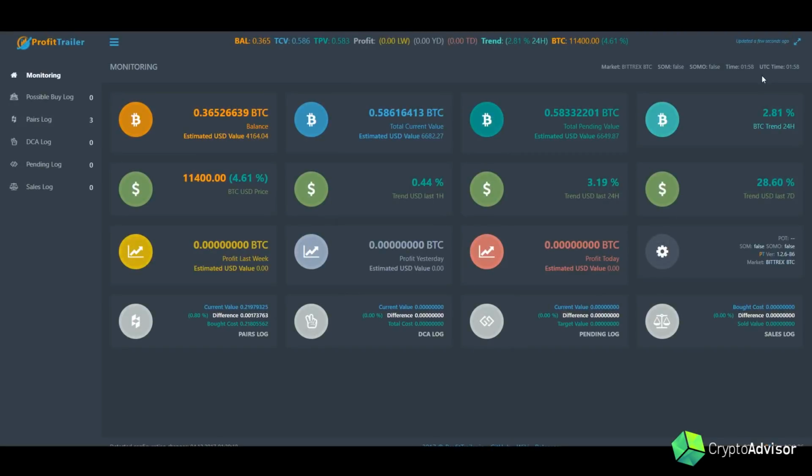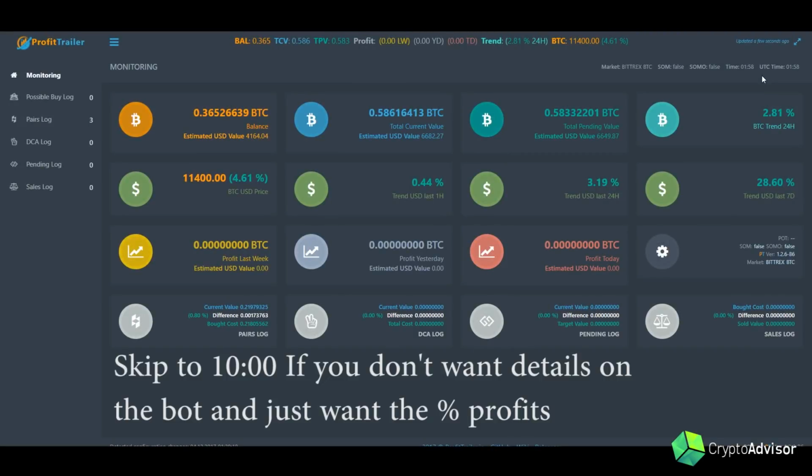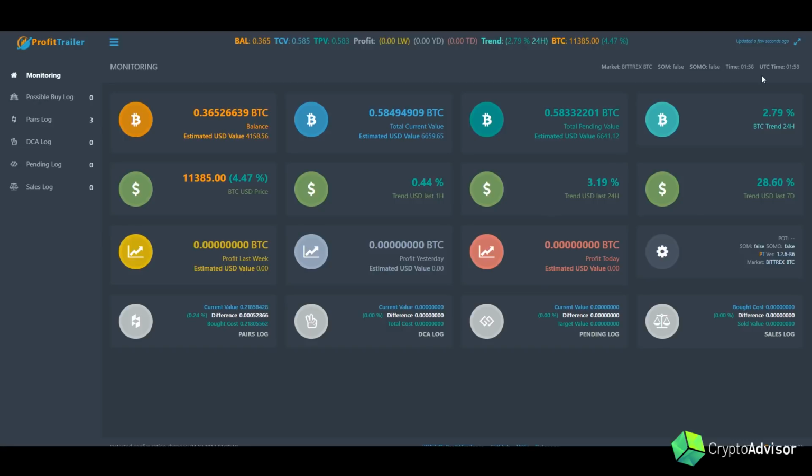Today I'm going to be talking about ProfitTrailer. This is a bot that is a lot cheaper than Gunbot, pretty much a third of the price, but it is quite a bit simpler, almost like a light version of Gunbot. Aside from that, this bot can still be very profitable if you use it correctly, just like all the other trade bots out there. And this bot does have some key features that Gunbot and some other trade bots such as CryptoHopper do not have.